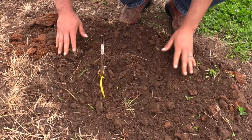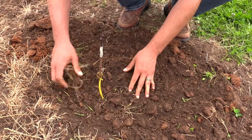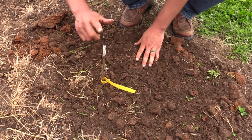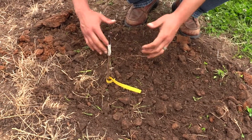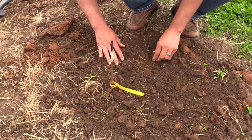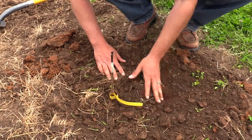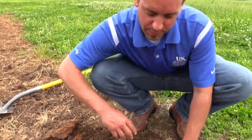And one important note is when you're planting it, don't get the soil above the graft, because that's going to put off roots, and then you won't have any effect really from your rootstock, and we're not going to benefit. So we do not want the soil level to be above that graft.